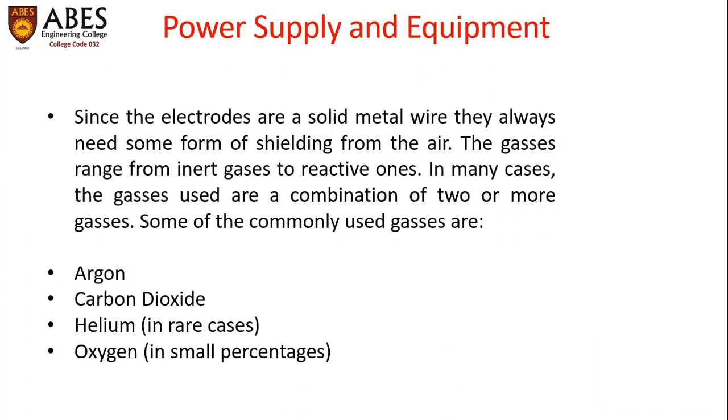Since the electrodes are solid metal wire, they always need some form of shielding from the air. The gases range from inert gases to reactive ones. In many cases, the gases used are a combination of two or more gases. Some of the commonly used gases in GMAW are argon, carbon dioxide, helium, and oxygen.